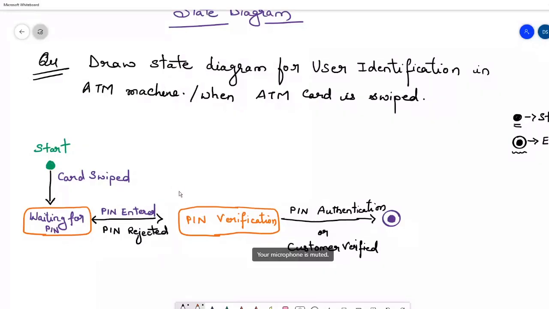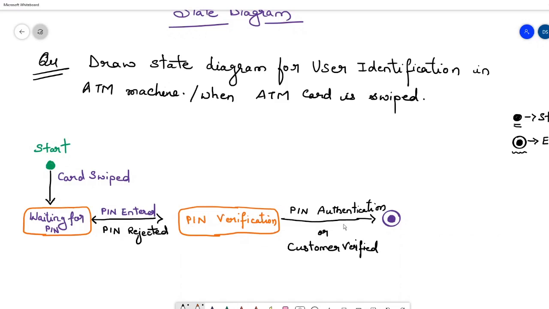Now in this you can add as many states, events and transitions as you like. It depends completely on your idea and thoughts. So this was a very basic and simple diagram to depict how we can draw a state diagram for a simple condition, that is in an ATM, how a customer can be verified, how his pin can be checked. So start would happen with card swipe. The state would be waiting for the pin. The customer will take an action, that is, enter a pin. Transition would take place. State one will change to state two. Pin verification will go on.